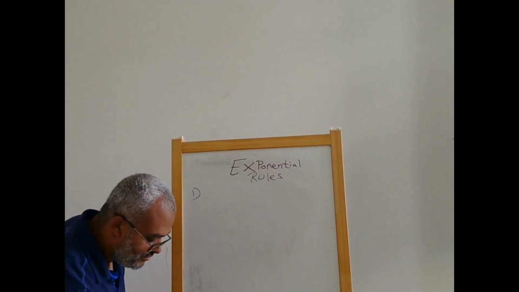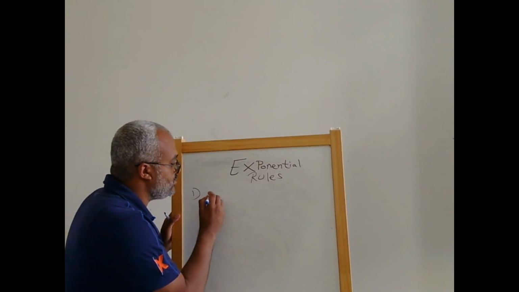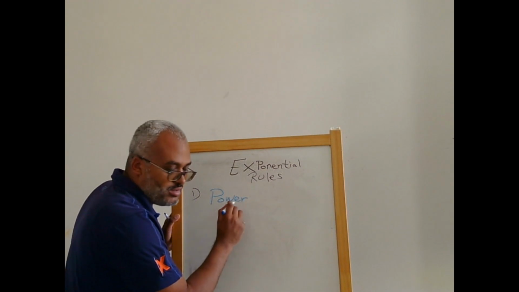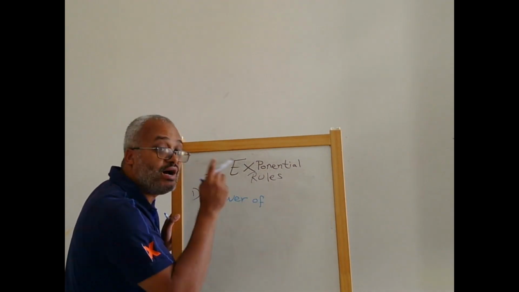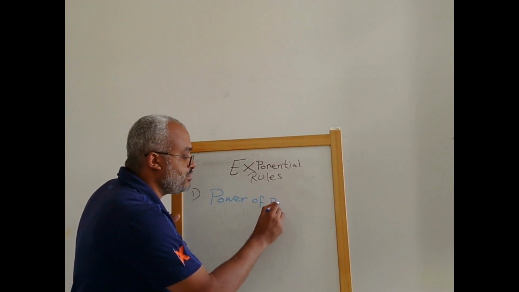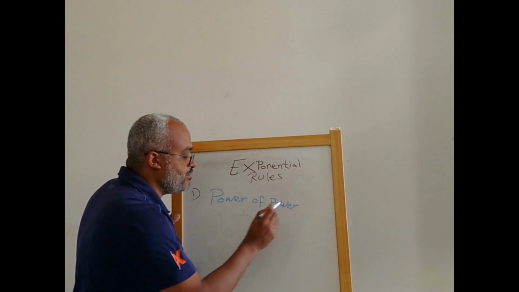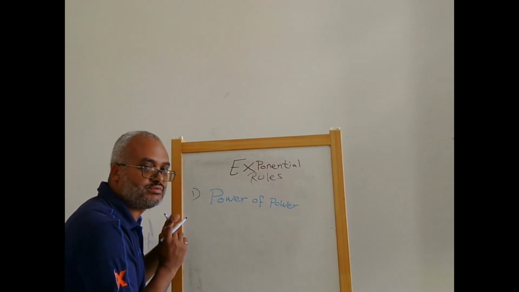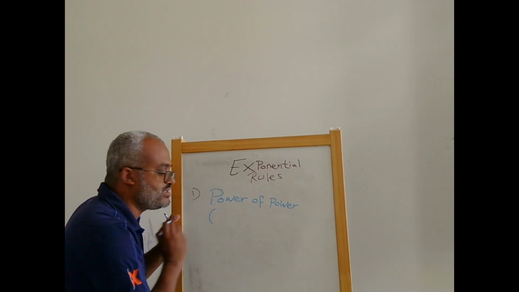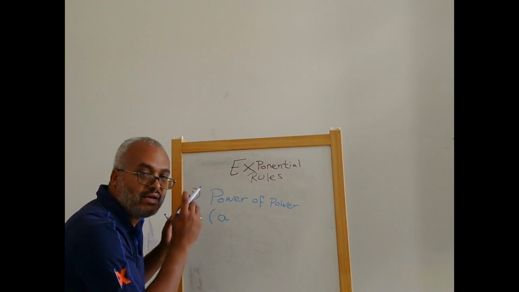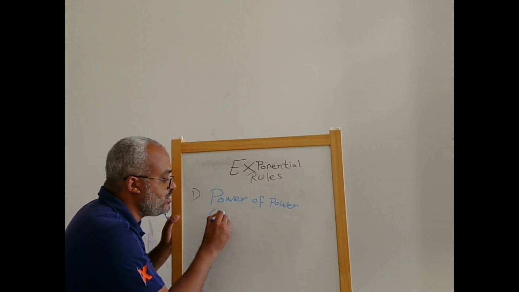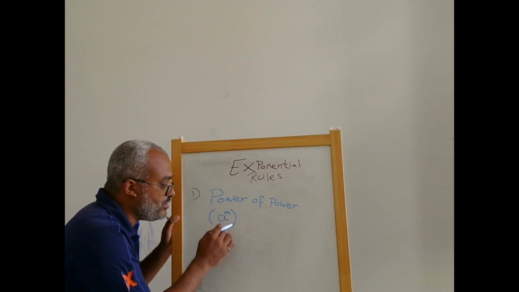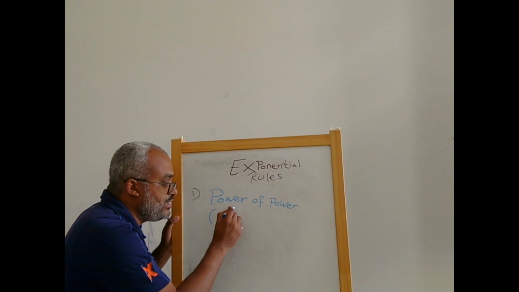Okay? The third rule that we have is called the power rule. So remember, power of another power. What does this mean? Power of a power means I have a power, an exponent, and then I have another exponent. So power of power. For example, say A, same base, whatever it is, the base. Let's say the power of m, and then open a bracket, close it. Then you will have, let's say, n.